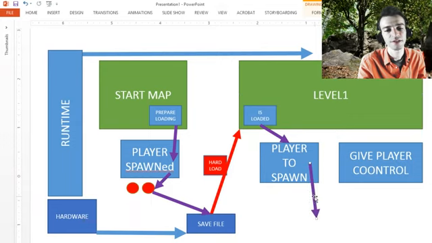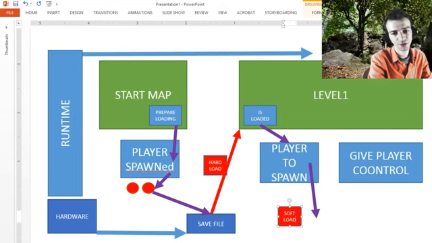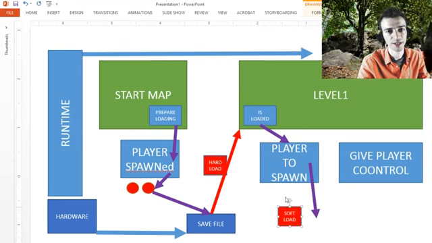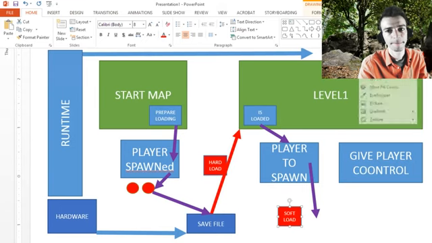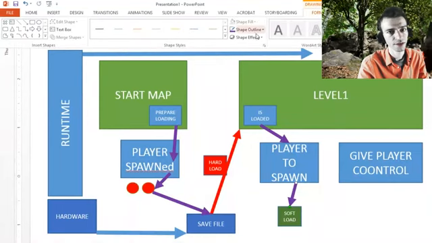So when the player is spawned to, let's say, soft load, and I'll put this with green. Bam. Player to spawn. So when this is with green, I'll also put it with green. So when the player is spawned, I soft load from the save file.